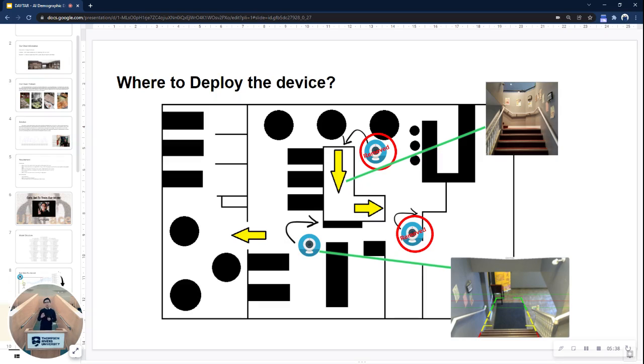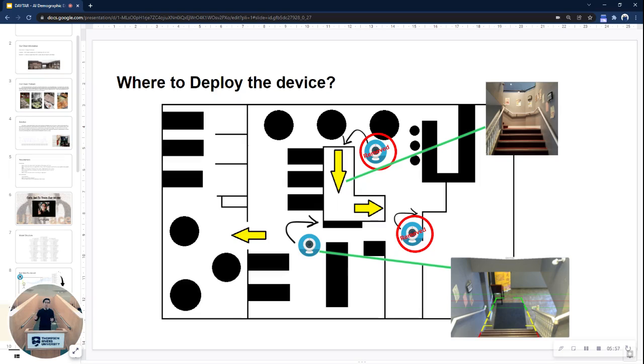We have tried three different locations, and at the end we have settled on the top of the staircase. The reason why we tried different locations to deploy our device is because of the lighting issue.